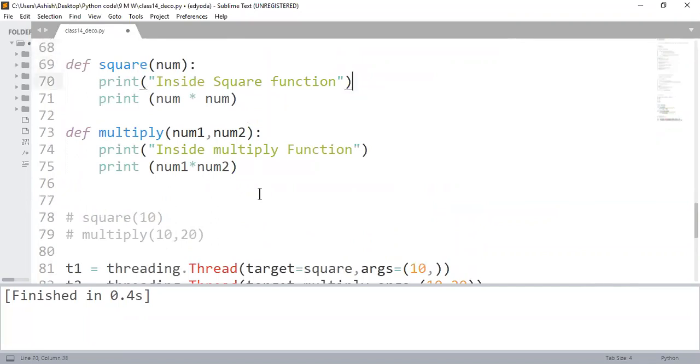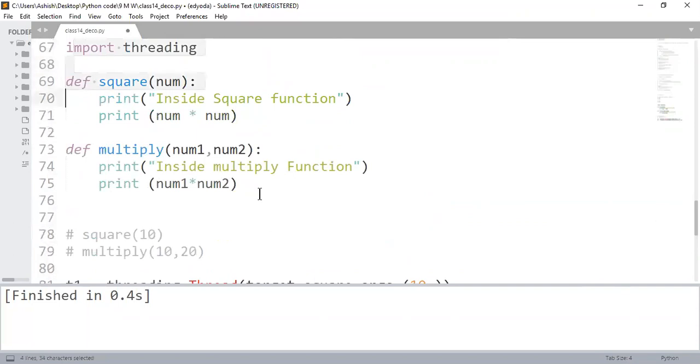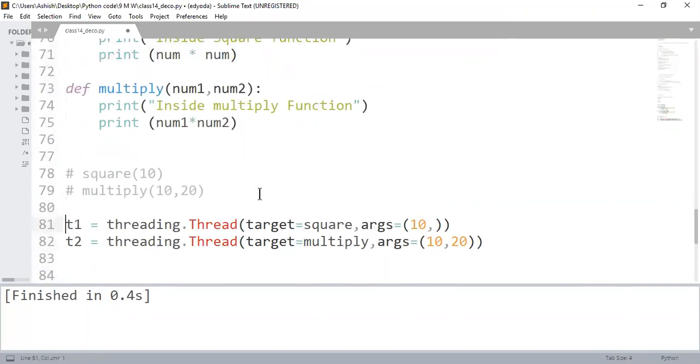So far I have defined two threads and specified the target for each: the target for the first is the square function, and the target for the second is the multiply function. To pass the arguments, I can use this second keyword, args. It should be a tuple, so whatever value you are passing, you have to pass it in a tuple.